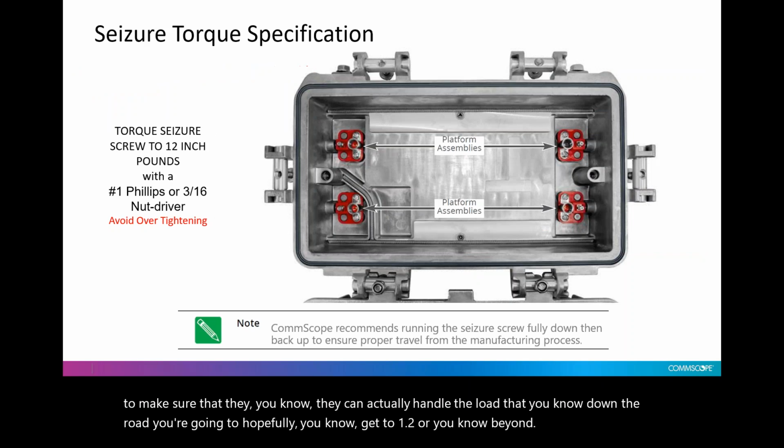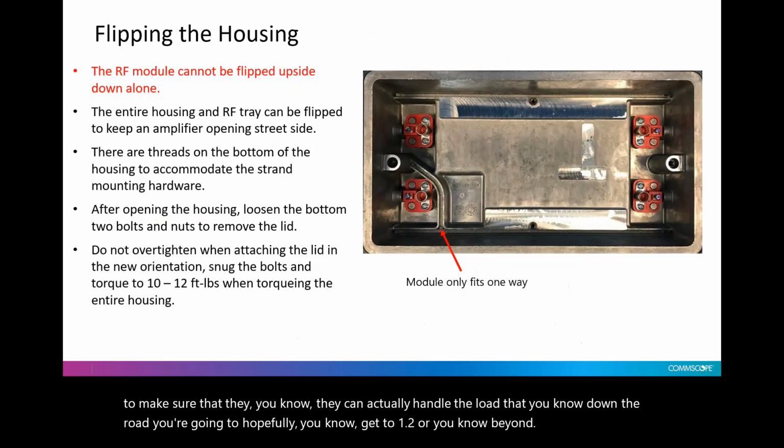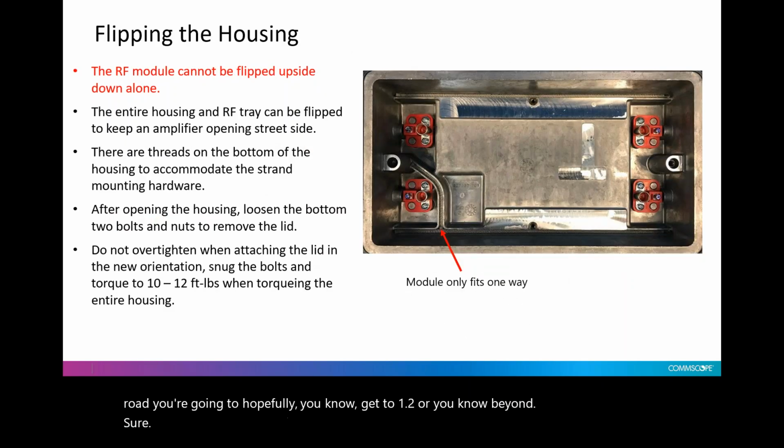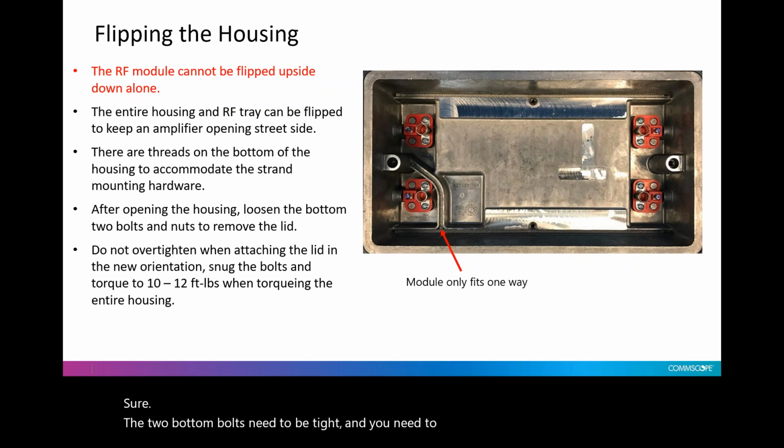Hey, Rich, can I pause? Can we pause for just a second? We do have a question. Sure. So the question is, what is the tightening procedure for the lid since the two bottom bolts don't need to be tightened? The two bottom bolts need to be tight, and you need to loosen them up.